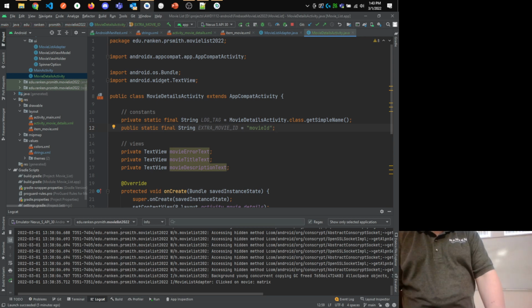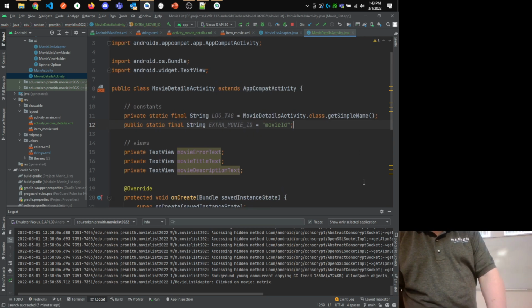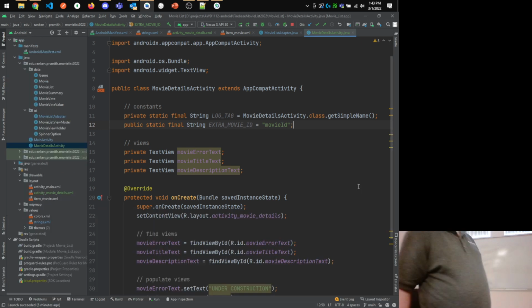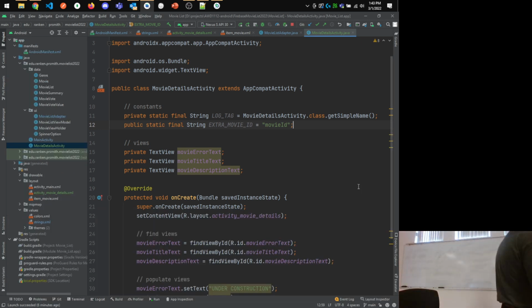Okay. A few things you'll notice from conventions there. Notice because it's being passed as an extra, as a key for an extra, we start it with this word extra underscore. The convention is, if it's the name of an extra, then it should start with extra underscore.